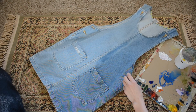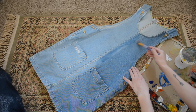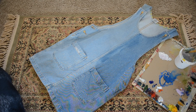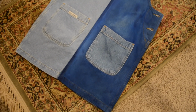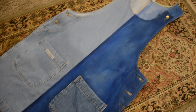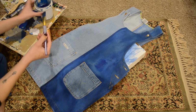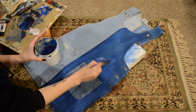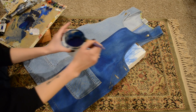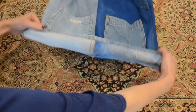You have to make sure it is watered down in order to dye the article of clothing, and I tried matching it as best as I could, but it wasn't working out, so I decided to just dye it darker. And I mixed 2 different colors of paint together. I'll list the names of them down below, and it came out like this, and it turned out good, but it still had splotches, so I decided to paint it again to get rid of those splotches, and it actually came out pretty good. And you have to make sure that you hang dry it and then throw it in the dryer to set the dye basically so it doesn't bleed.